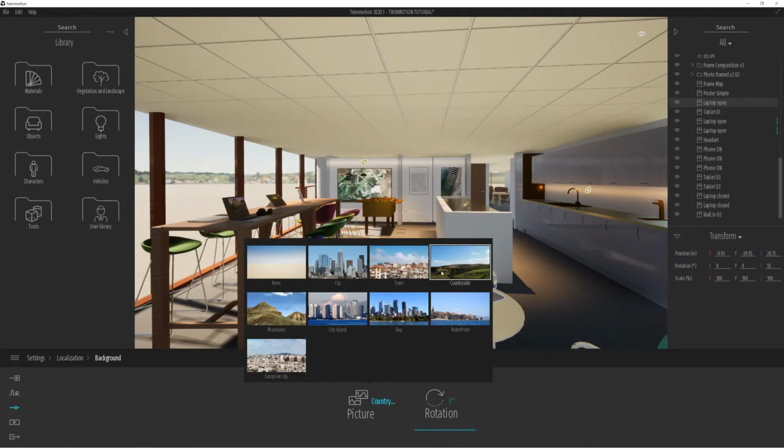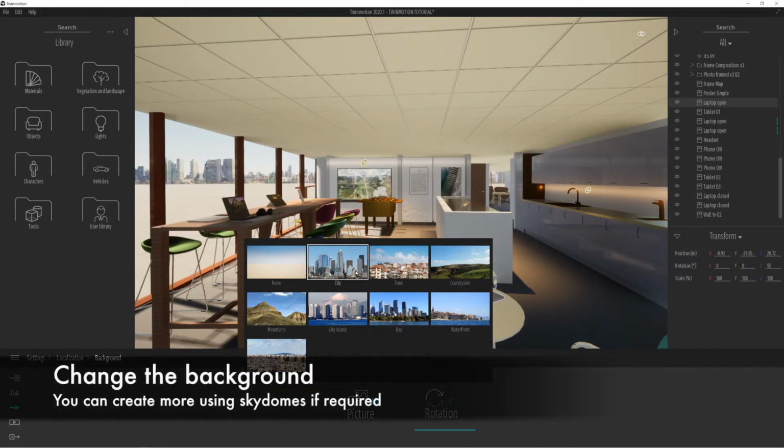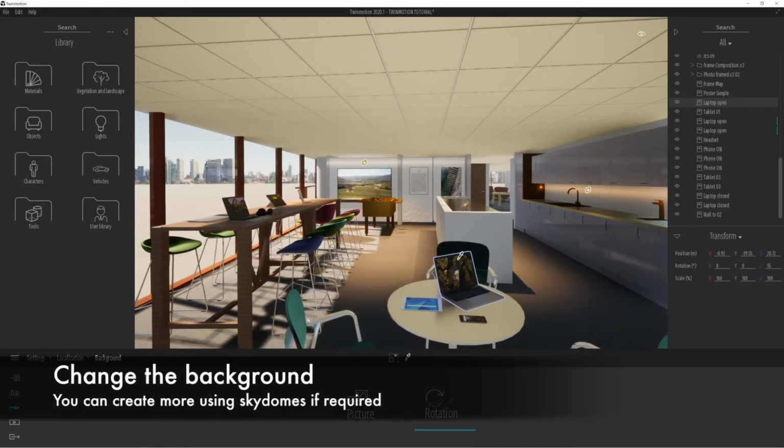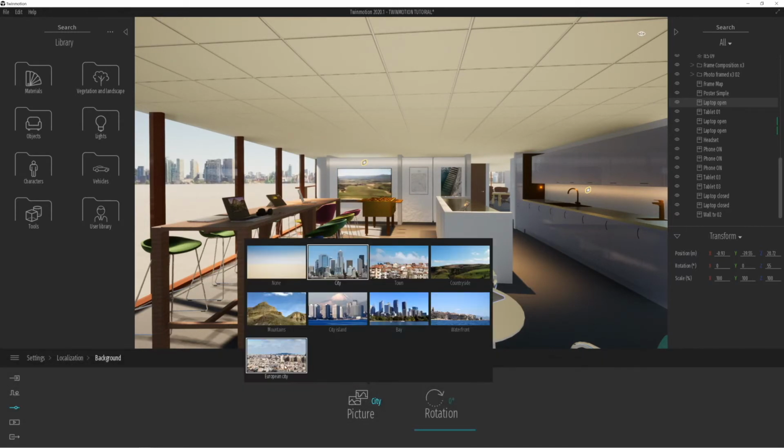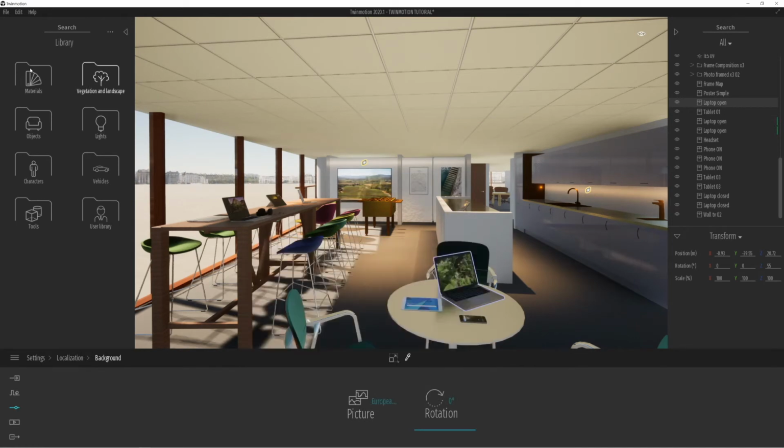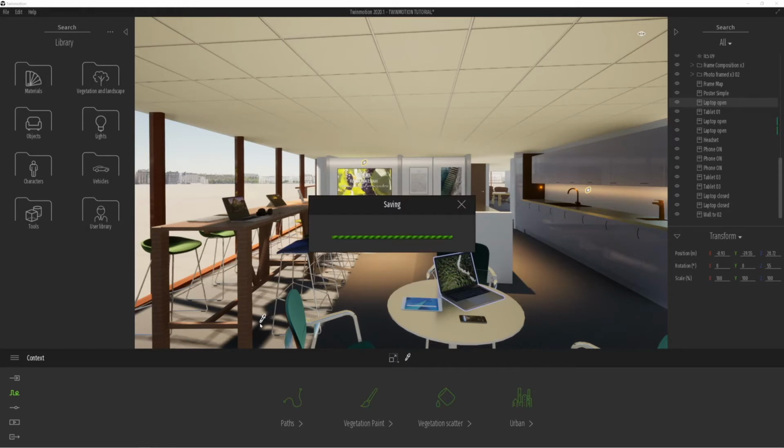At that particular sort of midday. I'm also going to change the background just to make something a little bit more suitable. Probably urban background is the right one here. Let's go for that one actually. Could do with a few more backgrounds, but you can load your own in, and you can download a whole bunch of sky domes which have different backgrounds as well. So it's worth looking out for those.